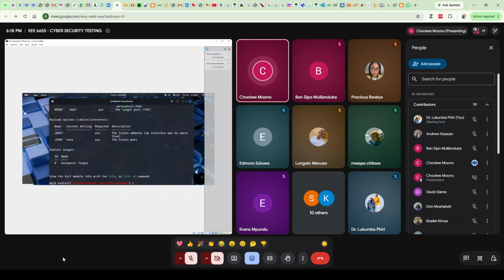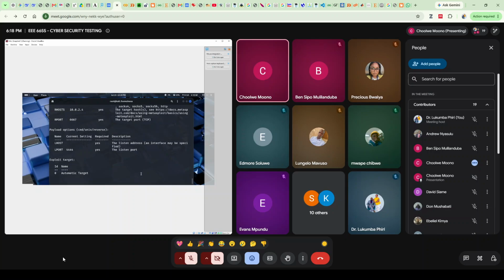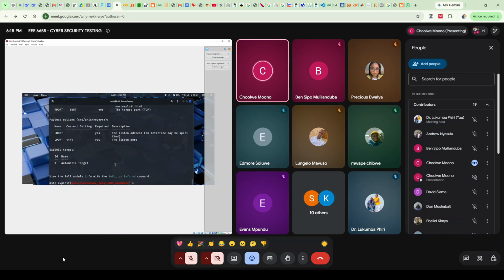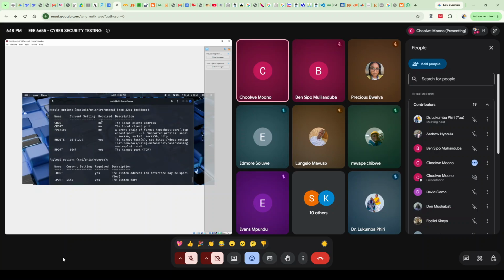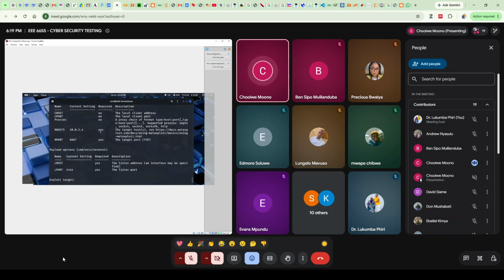After setting our payload, when you type show options again, you're going to see that the remote host has been set. Up there, it's saying what's required. The ones where it says no, you can skip, but where it says yes, these must be satisfied.